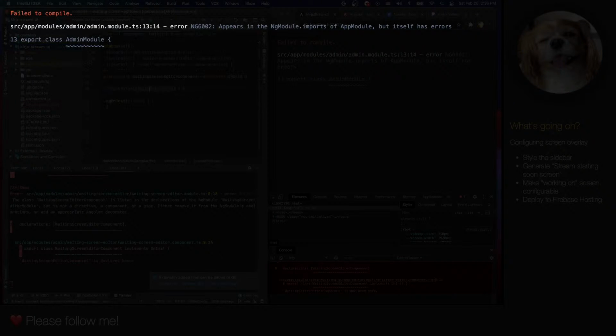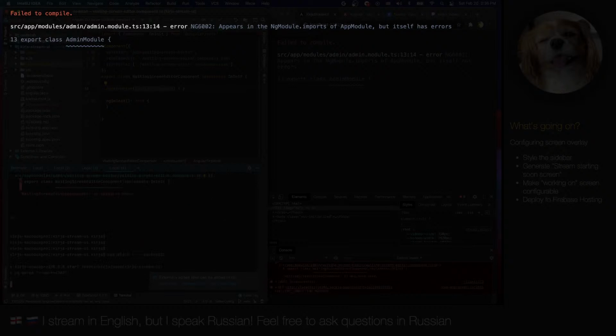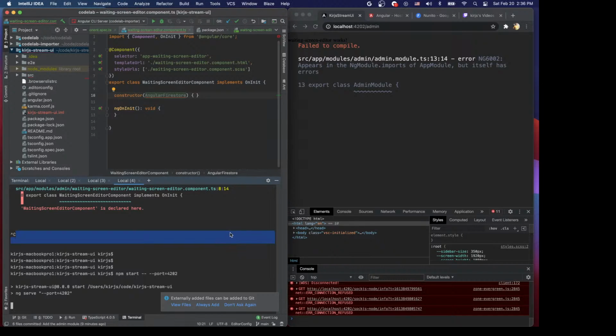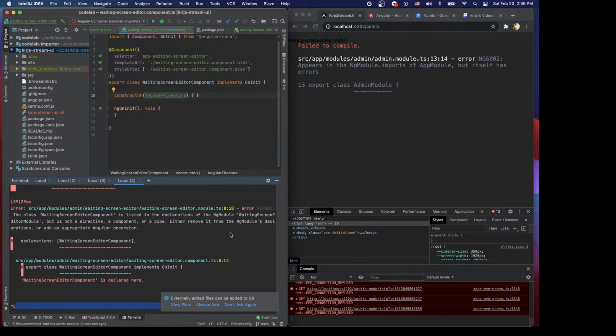Oop. I don't know whatever happened. This is weird. Okay, I'm back to no overlay mode. There is some weird error which I think just restarting should help.